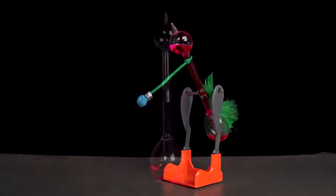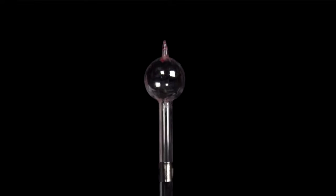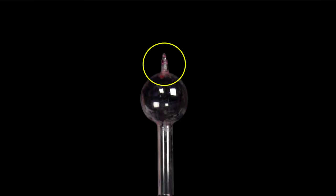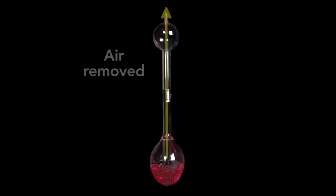Why does the liquid rise? The place to begin is with the bird's manufacture. The bird is filled through this tap, a small pipe built into the head, with methylene chloride dyed red, which is then frozen, a vacuum applied to evacuate the air, the tap sealed, and of course later hidden by the bird's hat. And then the methylene chloride melts.